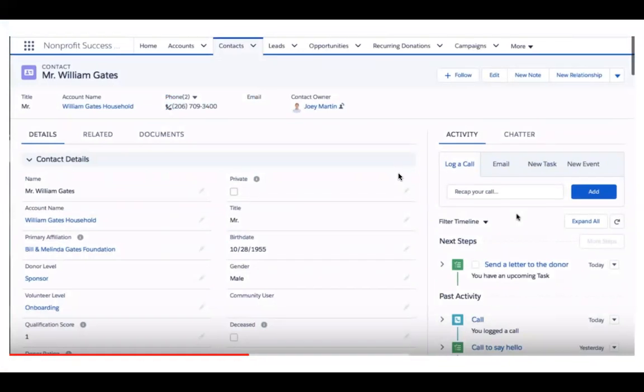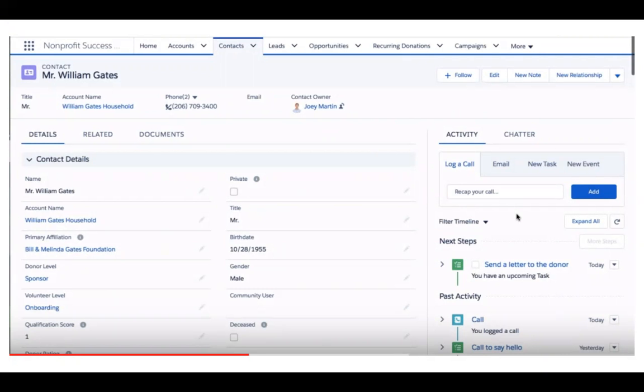Firstly, it will be crucial to make sure info on donors is collected and maintained in Salesforce records. And here we have an example of a donor record which can be selected from the Contacts tab. Here, Salesforce will keep track of helpful info such as when a donor has made a donation, how much the donation was for, any active recurring donations they have committed to, their contact information, their interests, and it most importantly allows users to create a customized engagement plan.